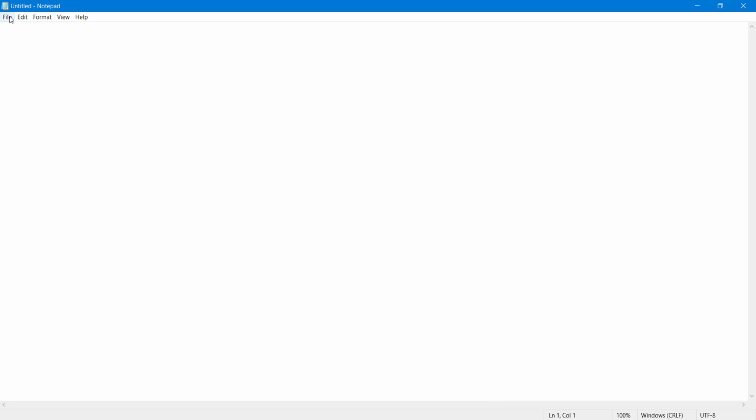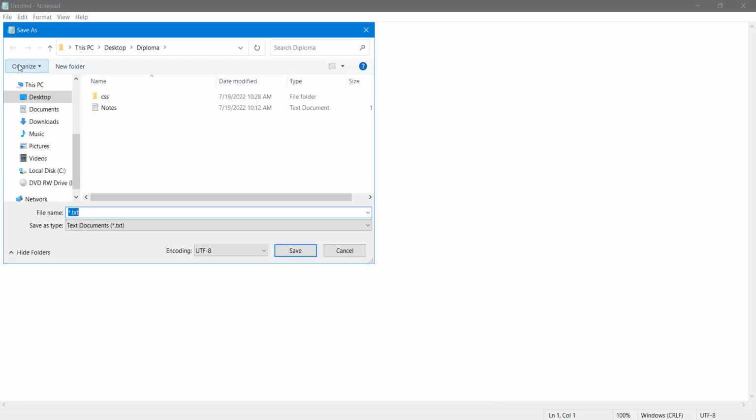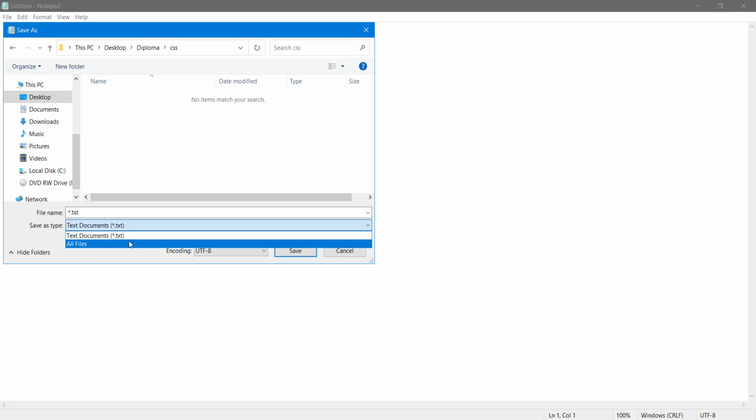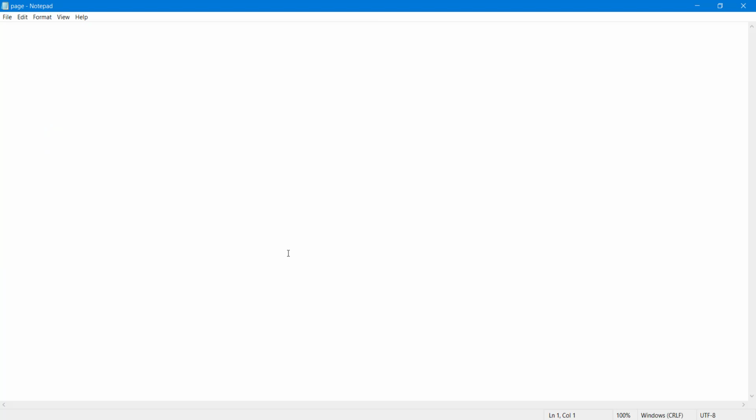In our file, we then go to file, save as. When we save, we want to go into the folder CSS. We then select all files, and I paste the name that I've given it, which is page.css. We click on save. So what this means now is my style sheet exists.